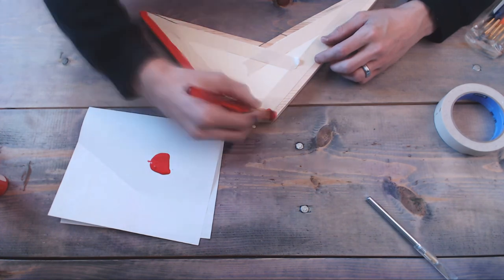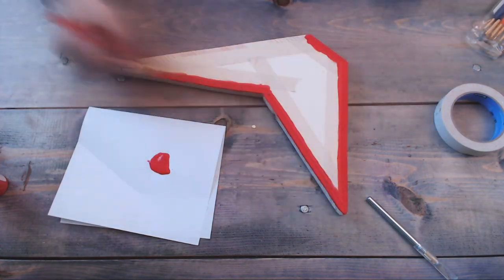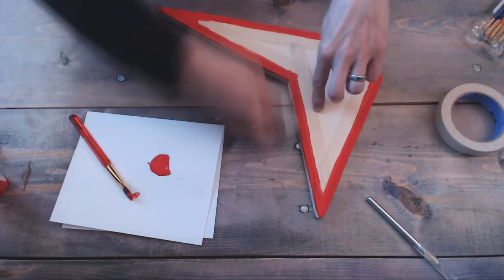Typically do 3 or 4 coats. I think I ended up doing about 5 or 6 coats on this because I had so many deep pen marks, and this red does not cover very well, to be honest with you. But it looked really good. It was a good red.